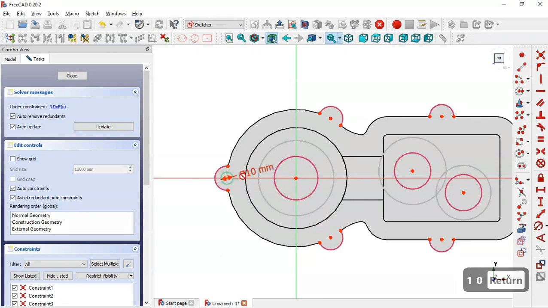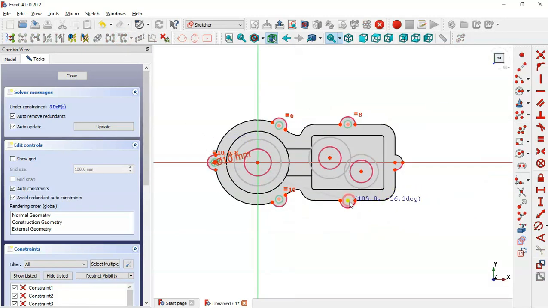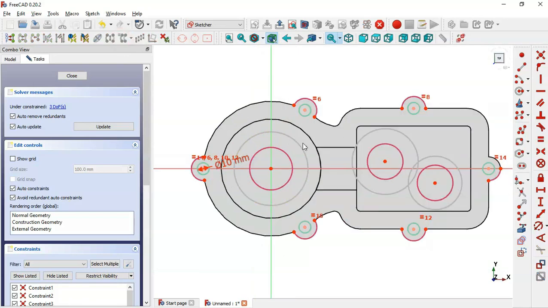Okay, and next we clone the sketch, the circle. So we click on this icon, and now this point. Okay, now we have the circles constrained.